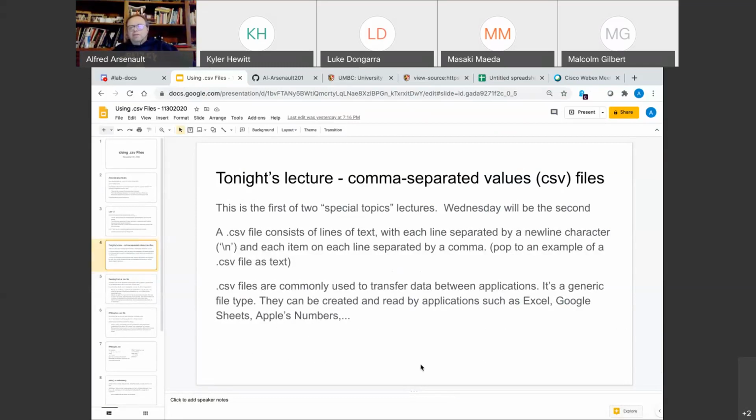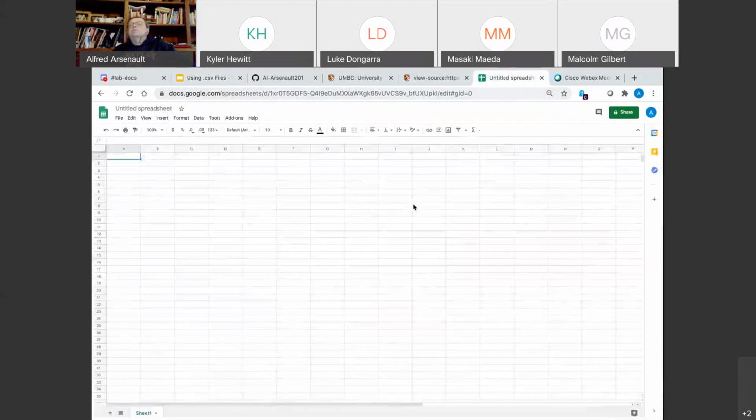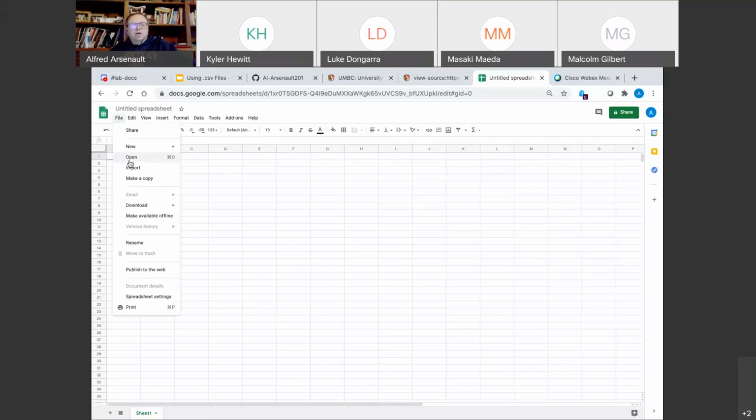Now, this is a Mac, as I've said, so I'm going to use Google Sheets. I could pull up Numbers, but not enough people are familiar with Apple's Numbers, so we'll let that go. Excel works the same way. If I was on my Windows box, I could use Excel and do the same thing. But we'll use Google Sheets. And all I've got is opened to a new spreadsheet in Google Sheets. It's blank. Let me open it.